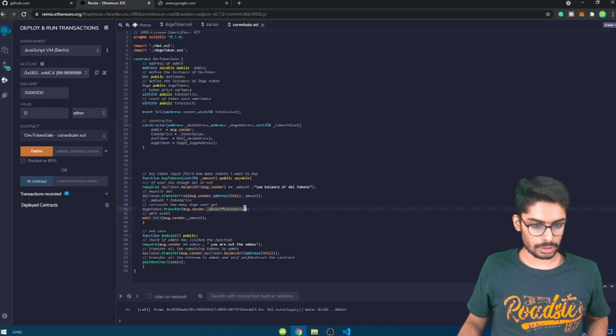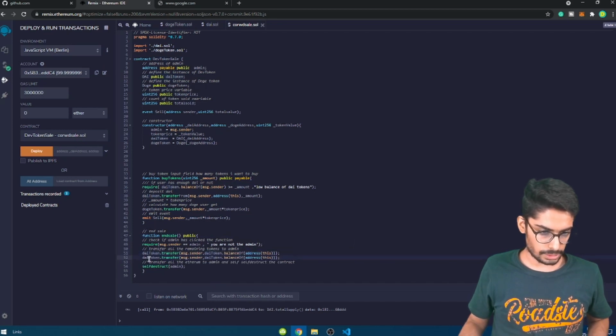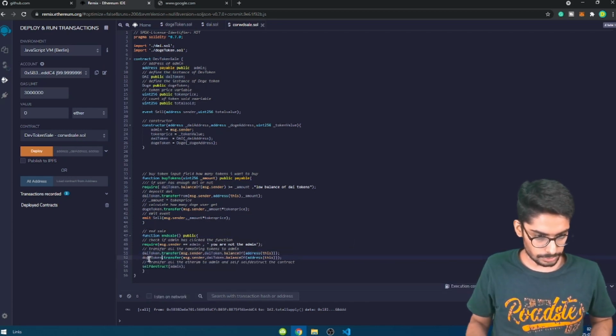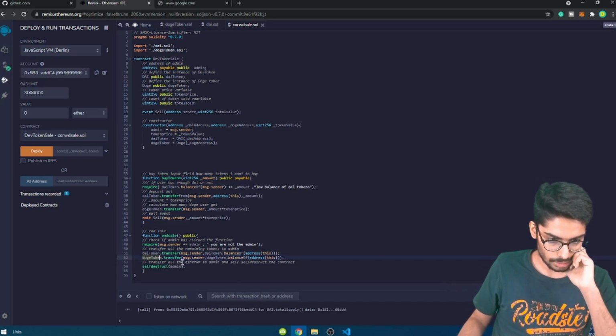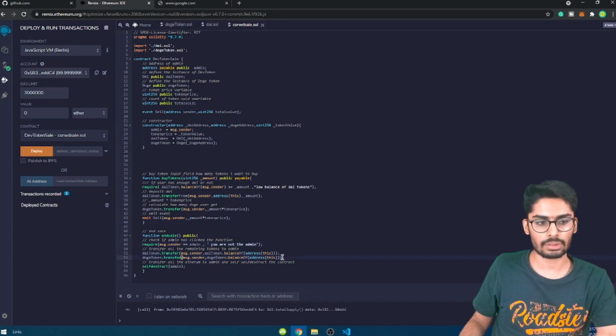Okay, and we can just keep the end presale function as it is, and we can also include Doge token in this. So we'll just add Doge token. What it is doing is Doge token dot transfer to MSG sender, and MSG sender is obviously the admin because I am checking it, and this is calculating the balance of Doge token in this smart contract.